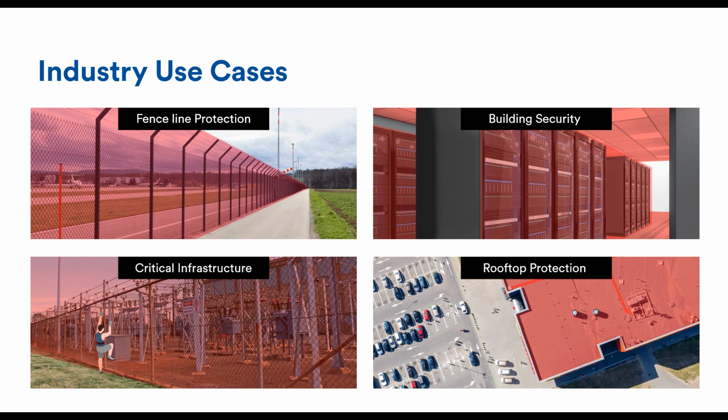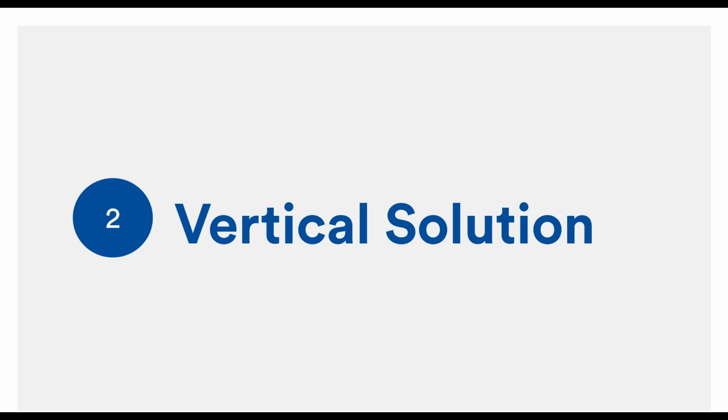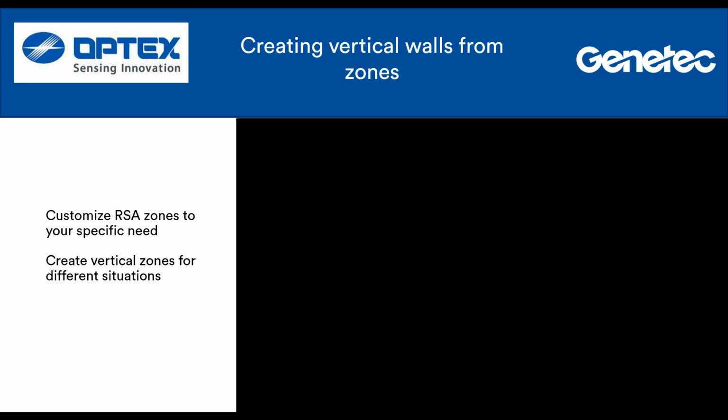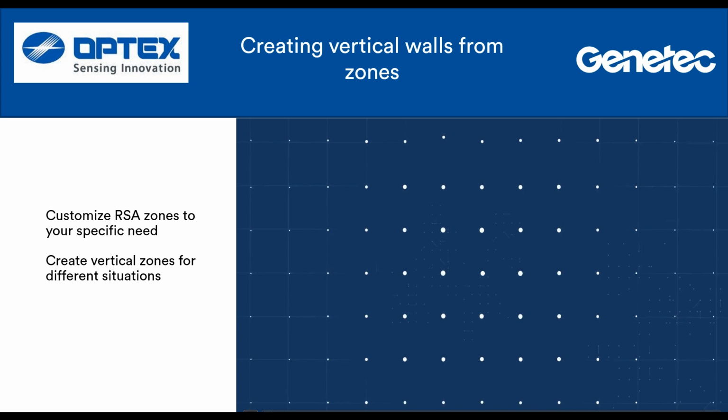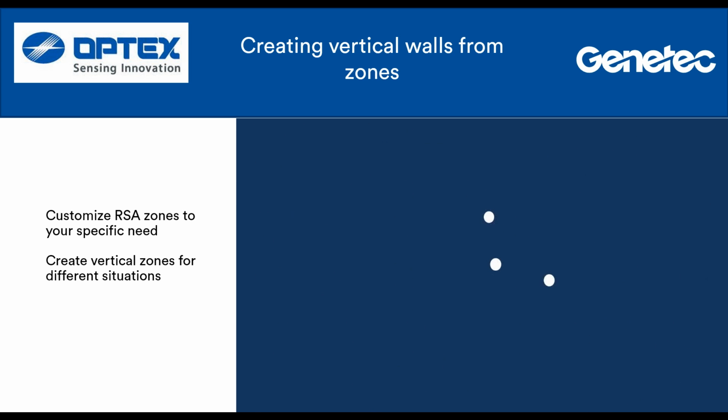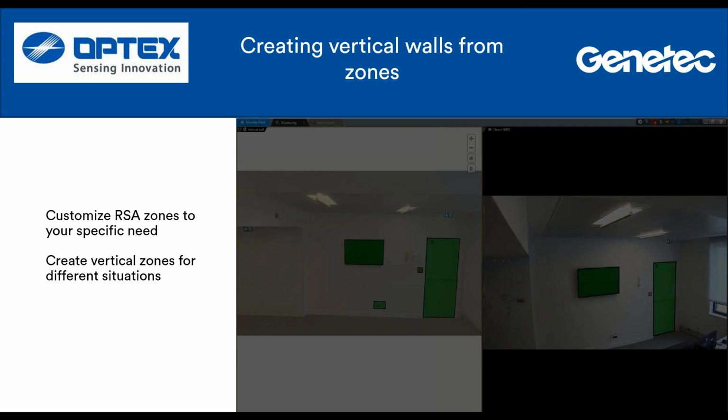But for vertical, as I mentioned, it's 75% of our applications. So David, maybe you can talk a little bit about the vertical side of this. Yeah, John, thanks for that. I think we're here to share content with you, but allow us to have this little moment of pride for this particular feature, which really is the most visible aspect of the cooperation between Optex and Genetec. That's the so-called vertical mode feature.